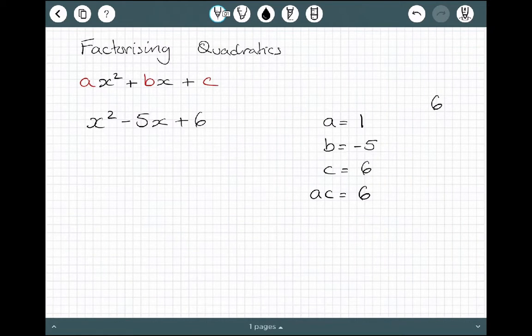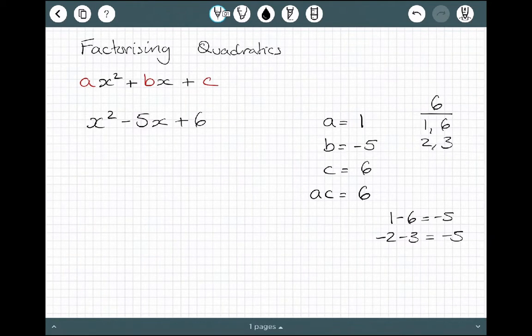So we start by writing our factor pairs for 6. We can get 1 and 6, 2 and 3, and then the next factor pair that multiplies to make 6 would be 3 and 2. So we're starting to repeat, so we don't need to continue. Now, all of these factor pairs multiply to make AC, so that's good. However, we need to make negative 5. If I use 1 take away 6, I can get negative 5. Or I could do negative 2 minus 3 is equal to negative 5.